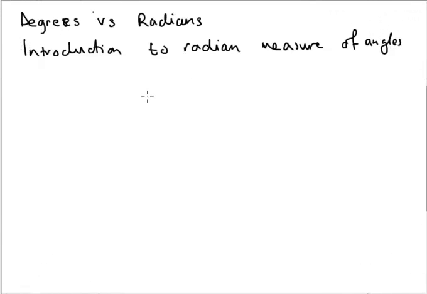Right, guys, I've written something there which says degrees versus radians, introduction to radian measure of angles. I'm trying to make you aware that there's another unit you can use to measure angles apart from degrees. Don't take me the wrong way if you've got some kind of attachment to what I'm going to say now.